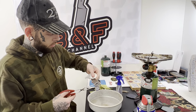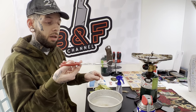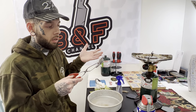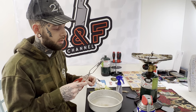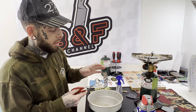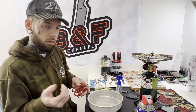Okay, so right now, it's looking uglier than it did when we first started. However, we're not done yet. I don't give up that easy. So there are some spots that are darker than others, which hopefully by the end of this, it is not like that, but we'll see.